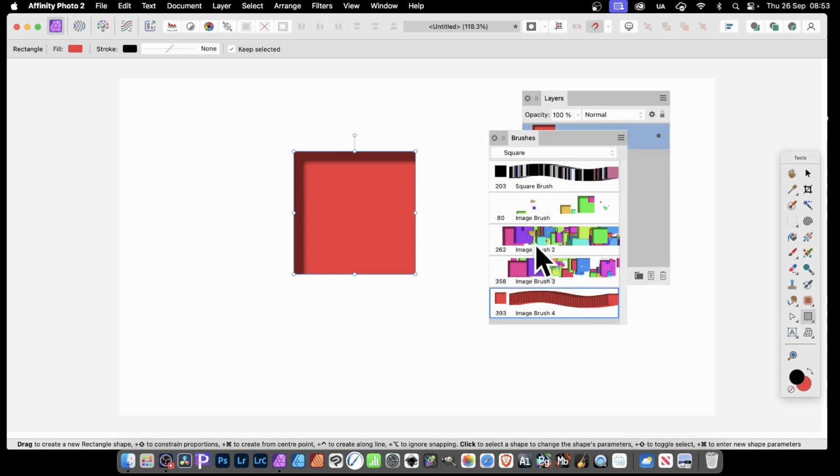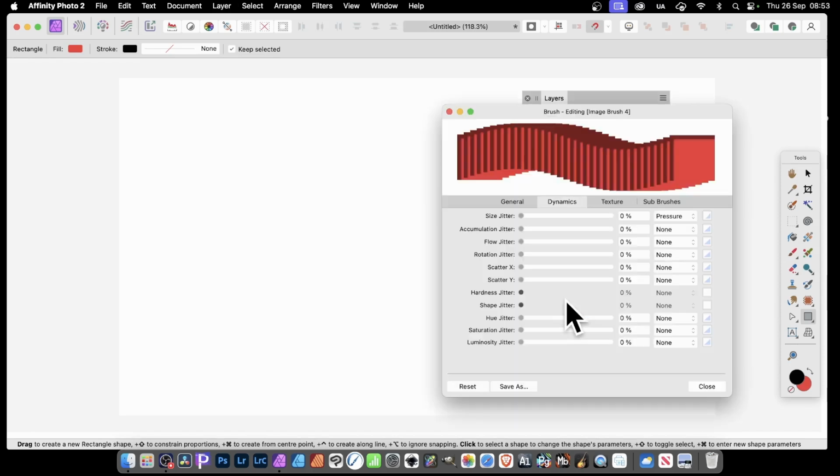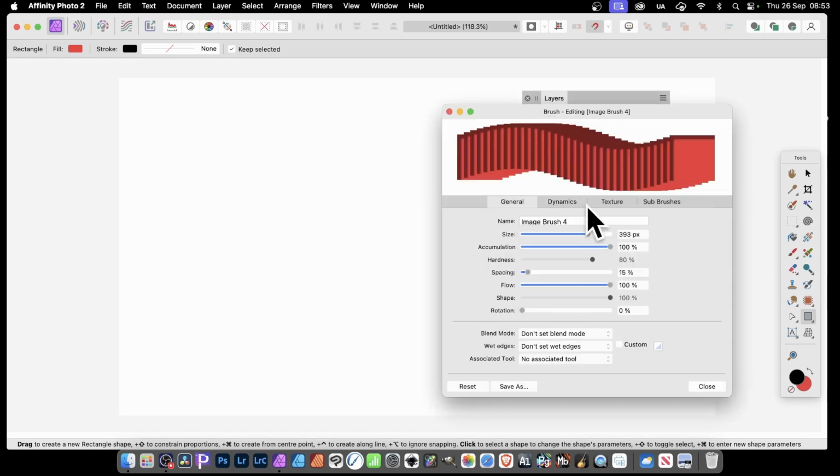Now you can see some of the earlier examples. Just going to remove it now. Don't need that. Double click and then go to General. You've got all the settings here. You can modify the size. I think that's pretty too high. Maybe I'll go for about 250 as a start point.